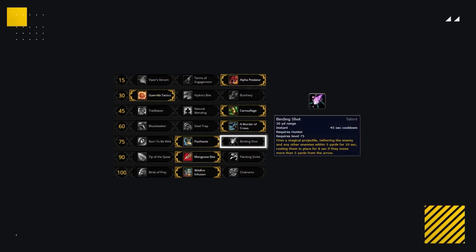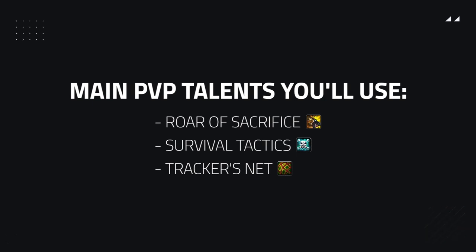Last but not least, Binding Shot can be used against Demon Hunter teams. It's typically used on the Demon Hunter whilst you trap their healer in order to cover the usage of their Reverse Magic on them. Survival Hunters have a massive arsenal of good PvP talents. The main ones you'll be using most of the time are Roar of Sacrifice, Survival Tactics, and Tracker's Net.